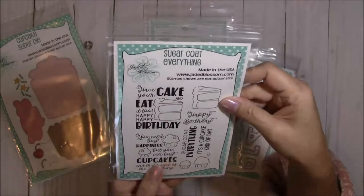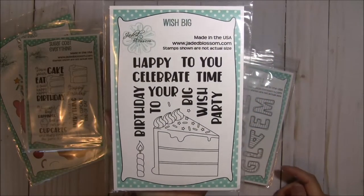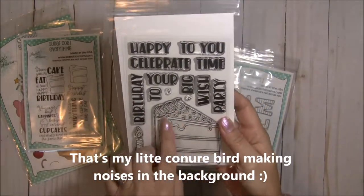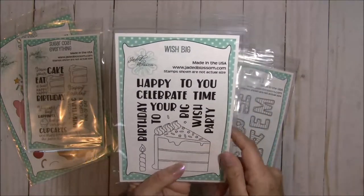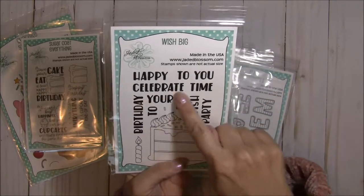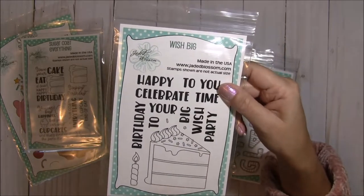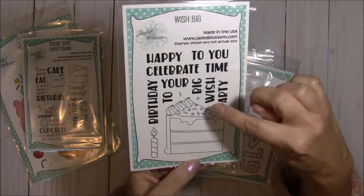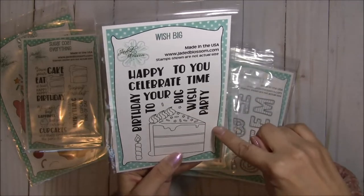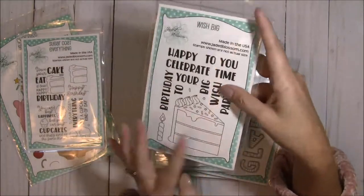You get the little cake and the little cupcakes that will also layer onto the tag sets and the little star as well. So for the second stamp set, it is another cake. This time it's a large sentiment and large cake stamp. I have a project that I'll be sharing in a future post using this stamp. The sentiments are happy to you, celebrate, time, birthday to your big wish, and party. So lots of different combinations that you can do. You get a little candle, and you also get some of the little confetti or the sprinkles, the little star and the sprinkle that you can add additional sprinkles to or decorate a card or a background with. So lots of fun using this one as well.